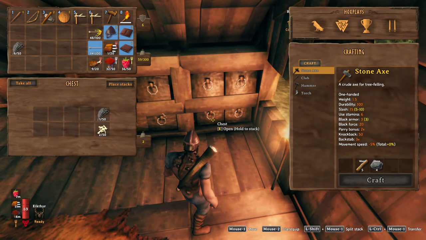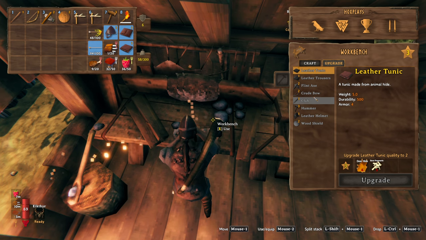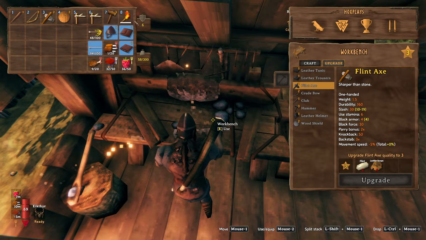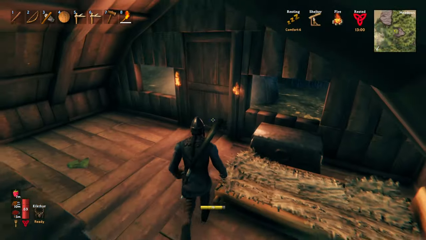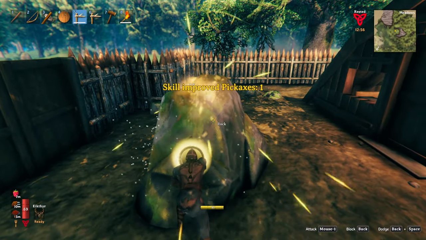Is that the only feathers I've got? Oh no, let me see. I thought I had more feathers than that. Okay. Can we upgrade anything? That's already level 2. Okay. Yeah. Leave that as it is. So why is the pickaxe good? Well, it's good because you can do this.